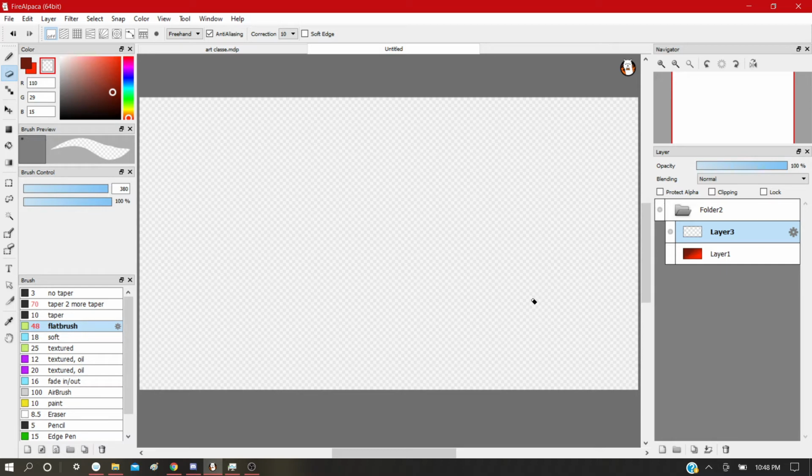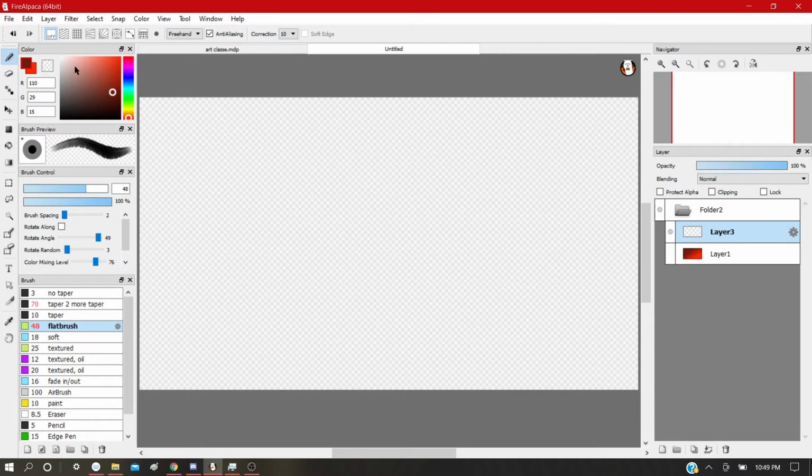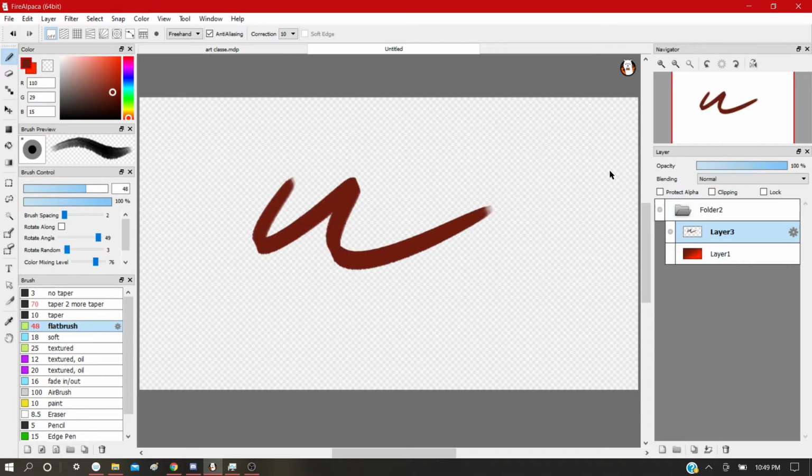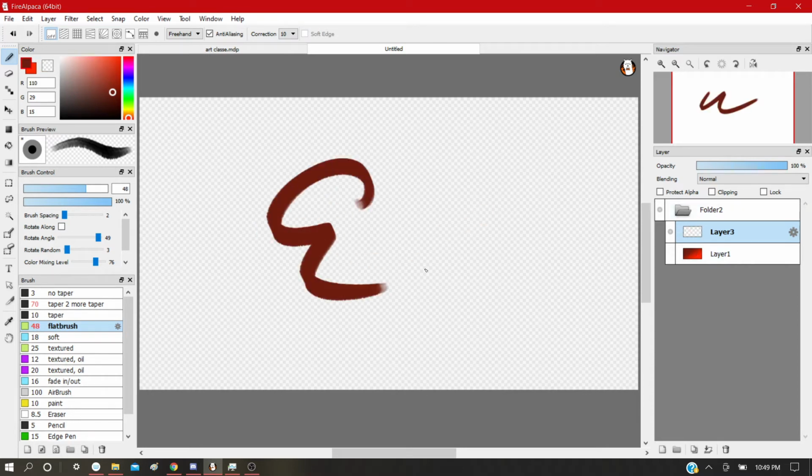Don't try to make a good drawing. Just fiddle with it, play with it, figure out what every button does, because a lot of these programs don't label their buttons. You gotta explore, you gotta figure it out. But I'm here to alleviate some of that trial and error.